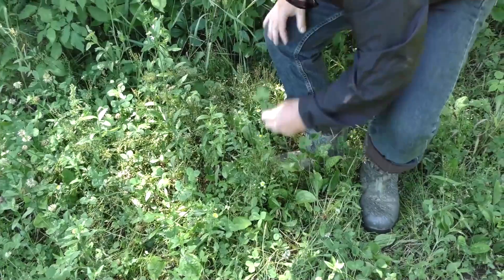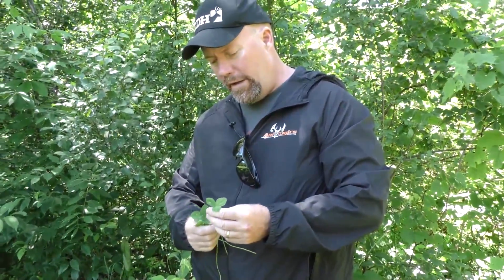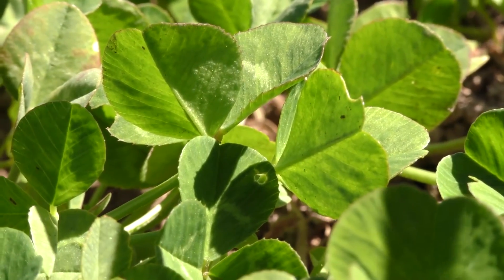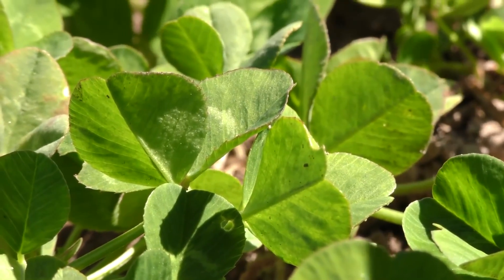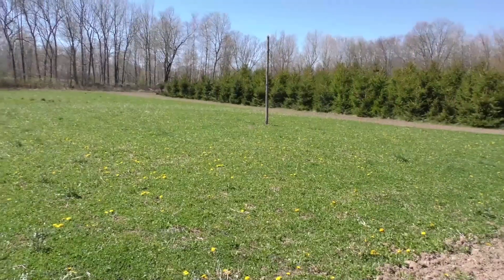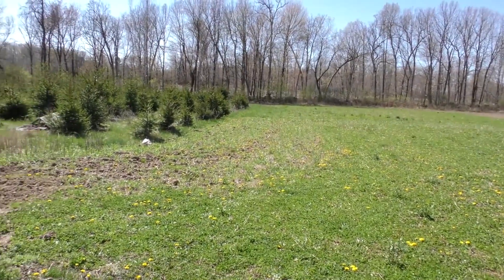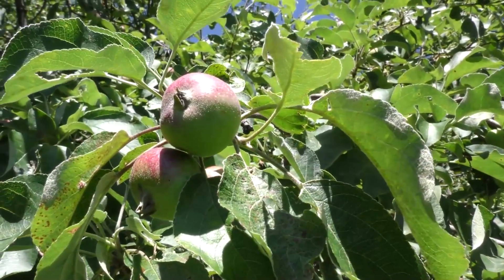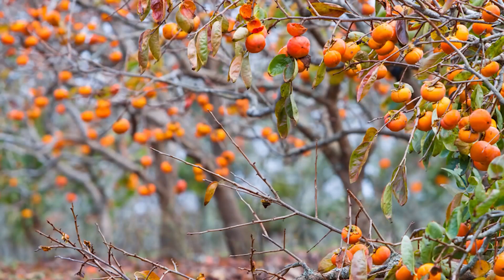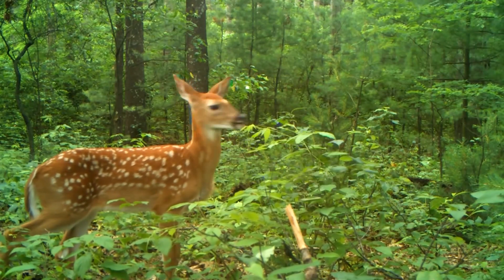They love clover, and we have lots of good white clover in this field. White clover is different from red clover — it has a longer stem and it's much softer. Deer prefer white clover because it's much more digestible for them. There are all sorts of other things deer are going to eat. Look at your property — you could have fruit orchards. They're not only going to eat the fruit — the apples, the pears, the plums, the persimmons — they're also going to browse on the leaves and stems of those trees.